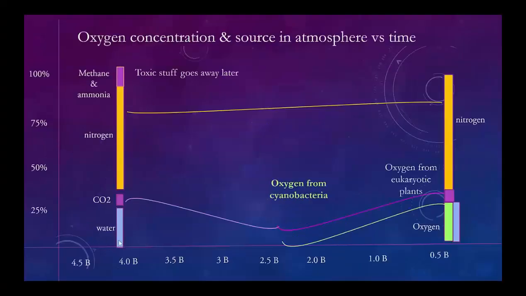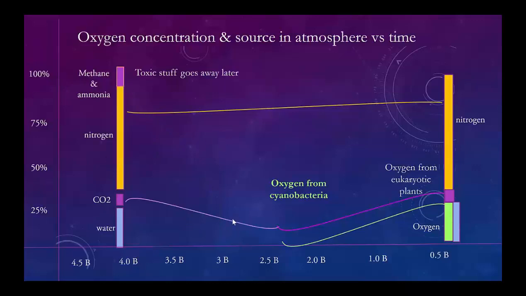Now here's a look at what the atmosphere, and of course this dissolves in water, would look like way back at 4.5 or 4 billion years. It's methane and ammonia and sulfur dioxide, all introduced from the volcanoes, and there's nitrogen, carbon dioxide, water. Remember, all the oxygen got used up mixing with the ammonia and the nitrogen, so there wasn't any oxygen. And that's where it starts.